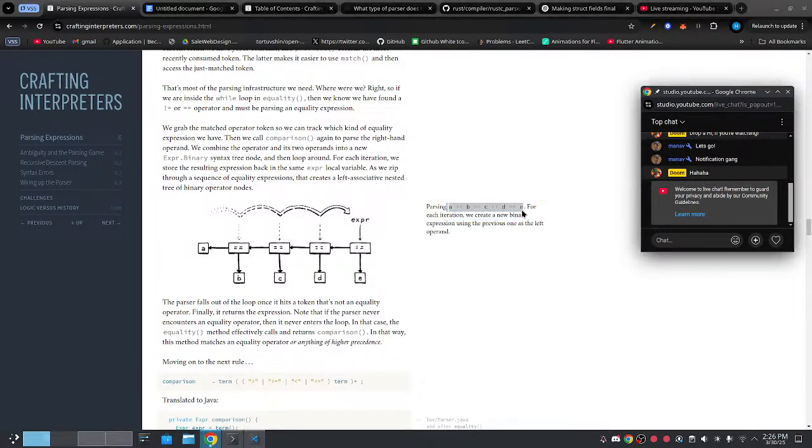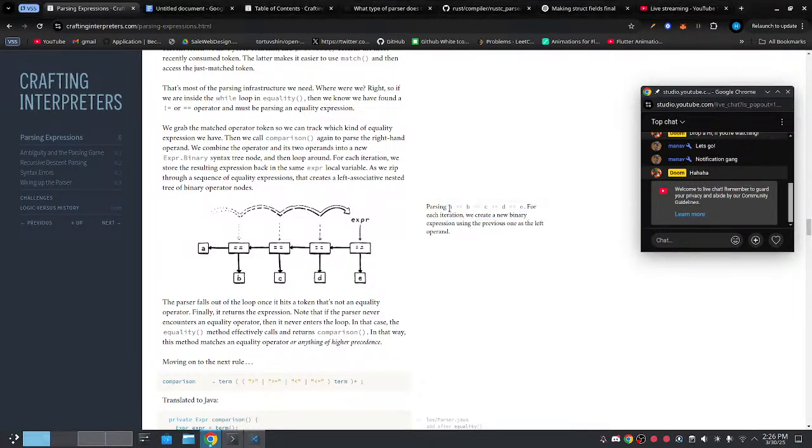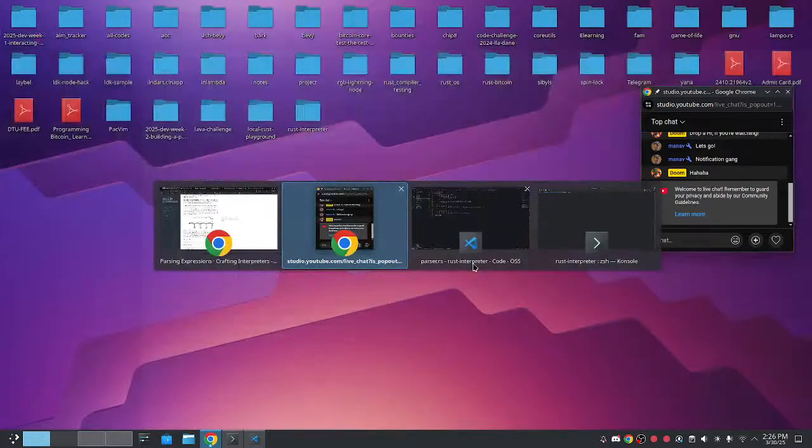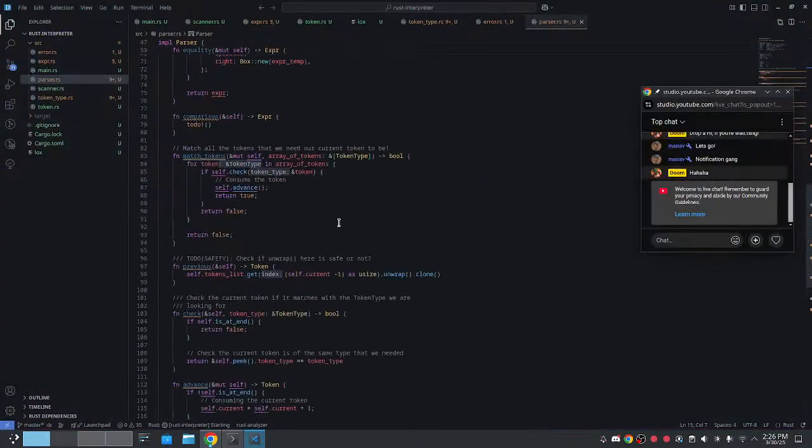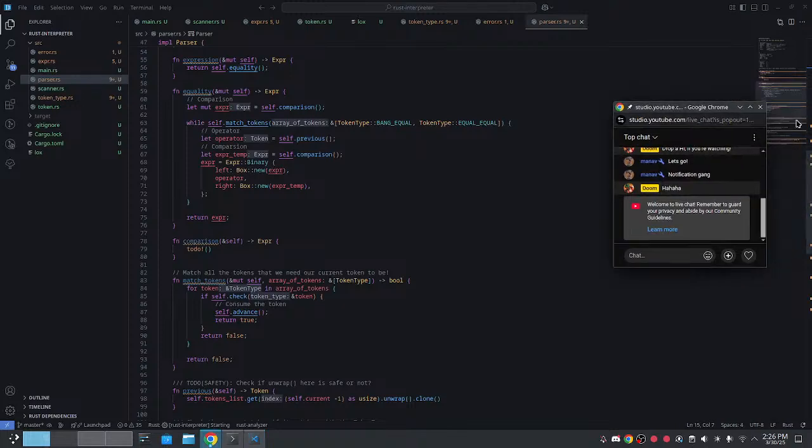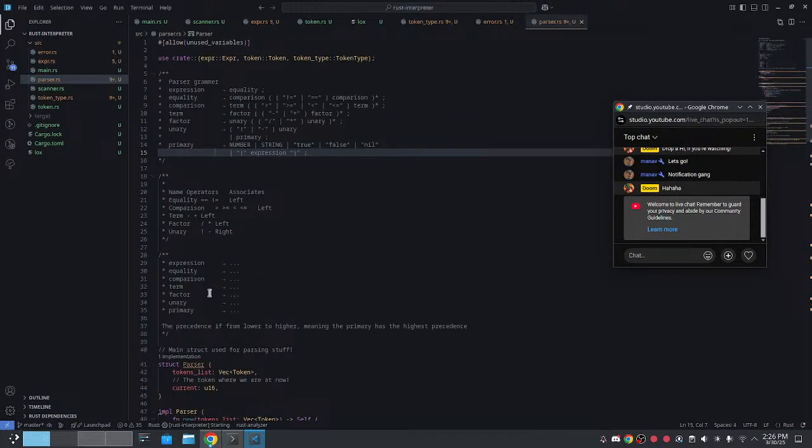The associativity of these comparison operators is from left to right, I guess, right? Yep, is from left.